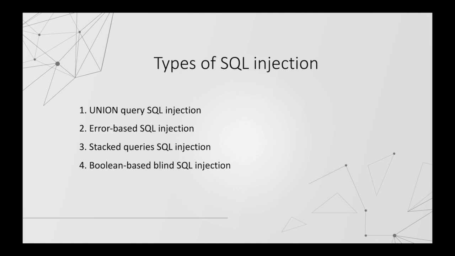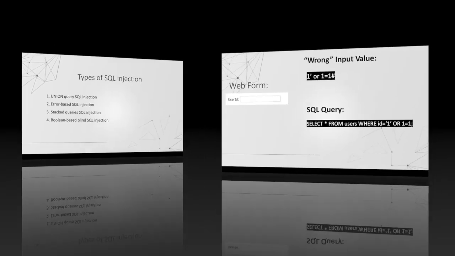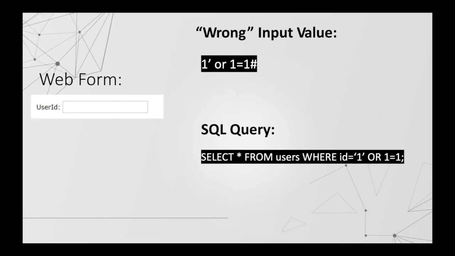To perform a SQL injection attack, an attacker must first find vulnerable user inputs within a web page or web application. For example, the user can be asked to provide the user ID, and instead of it, the user will give a wrong input value in order to modify a SQL statement that you will unknowingly run on your database. If a SQL expression was successful, the attacker can change the logic of the SQL query execution as needed. Most often, an attacker would want to retrieve tables with the most sensitive user information.